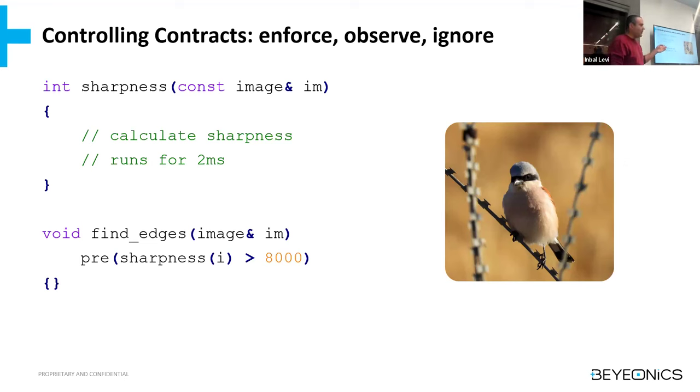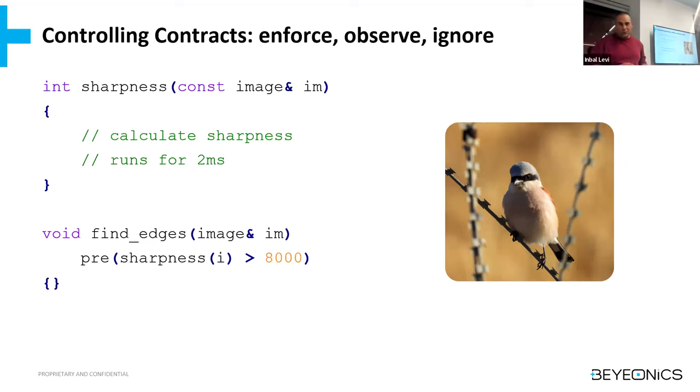And the idea about observe is that once you are in your library, in your lab, you run your code in enforce. You find all the bugs because it's a feature that helps you to find bugs. The program is terminated every time you violate the contract. And then you fix all your bugs and then you ship it. Now, when you ship it, you can use ignore if you don't want anything to happen, or you can use observe, and then your contract handler will just observe everything, log all the errors that you have, and you can get it back from the customer and try to fix more bugs that you didn't see. So this is what observe is designed for.